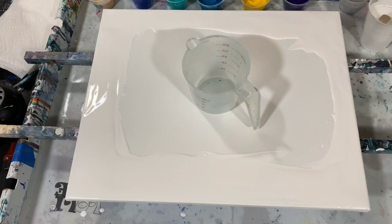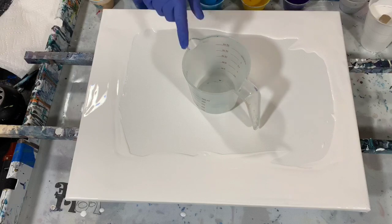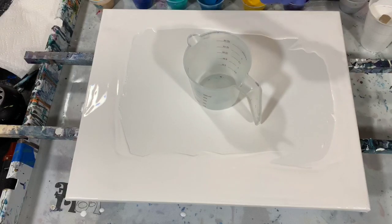And the pouring medium for the colored paints is two parts Floetrol, one part paint, a squirt of GAC 800, about a teaspoon of the Liquitex gloss medium and varnish. And then I did add a little bit of water to desired consistency. So what I'm going to do is just pour all my paints in my cup, and I think I'm just going to drizzle it all over the painting, do some tipping, and then see what happens.